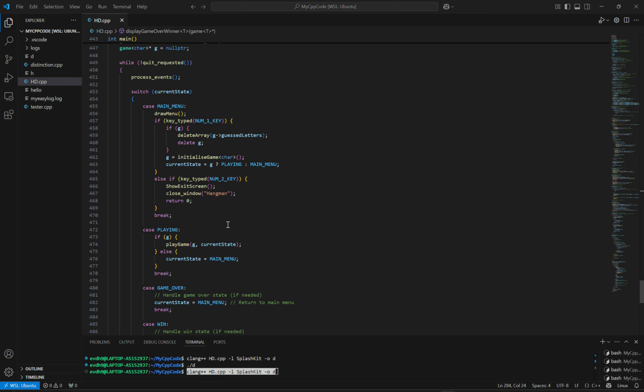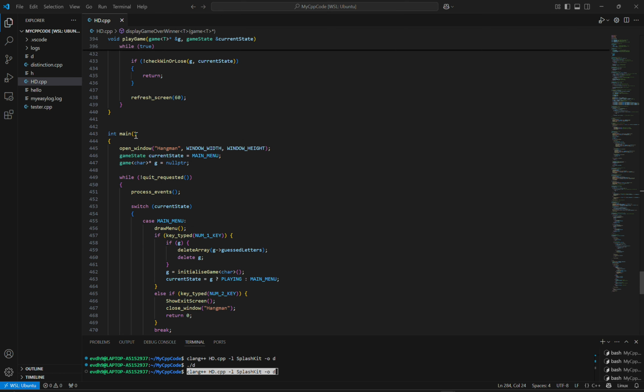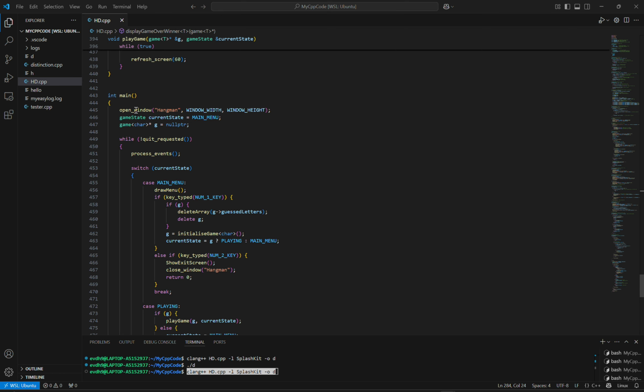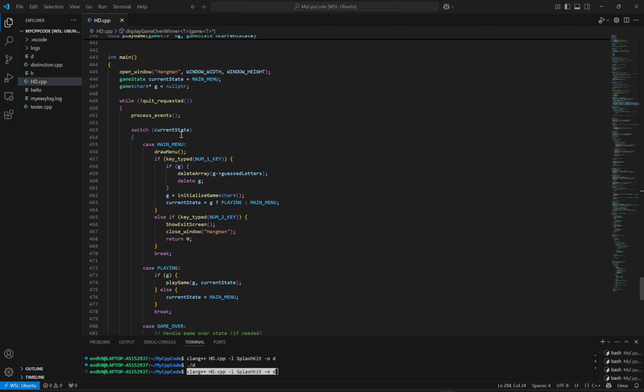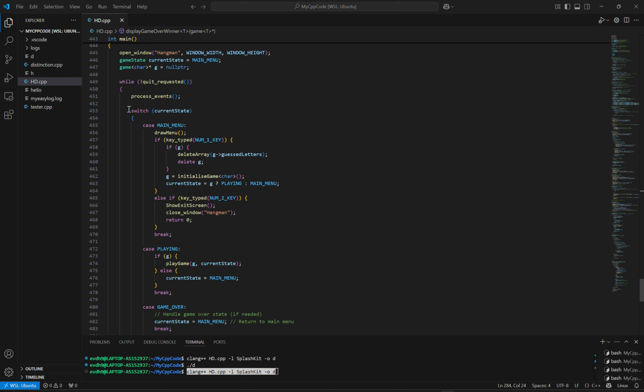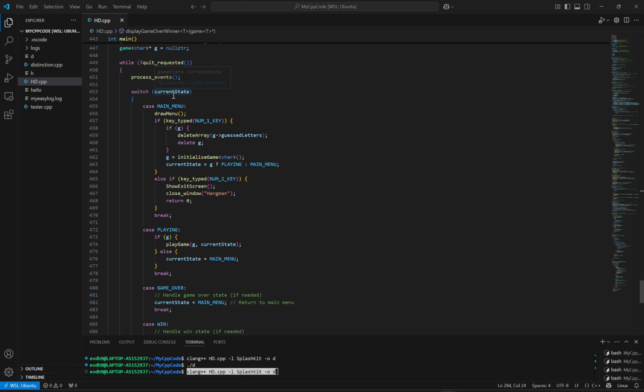And then in the main, I've got open window, hangman, and then the window width and window height, and then the process event and the main loop is here with a switch case on current state, which is the enum that I created.